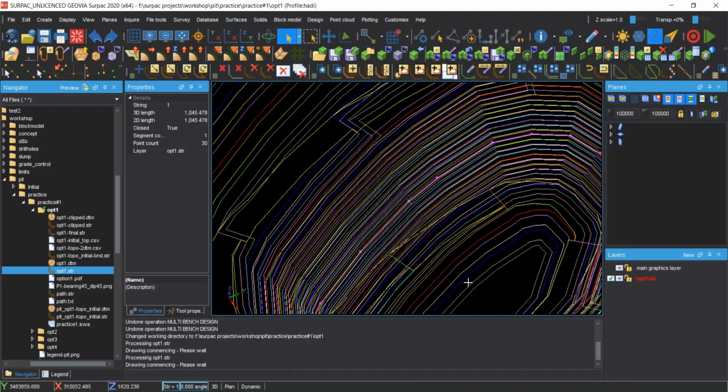The matter is that segment number 1 in string number 1 starts to project downward, and it has reached a string number. As I said previously, Surpac automatically adds to the string number of a segment each time it is being projected, so string number 1 projects to 2, 2 to 3, and 3 to number 4, like that.